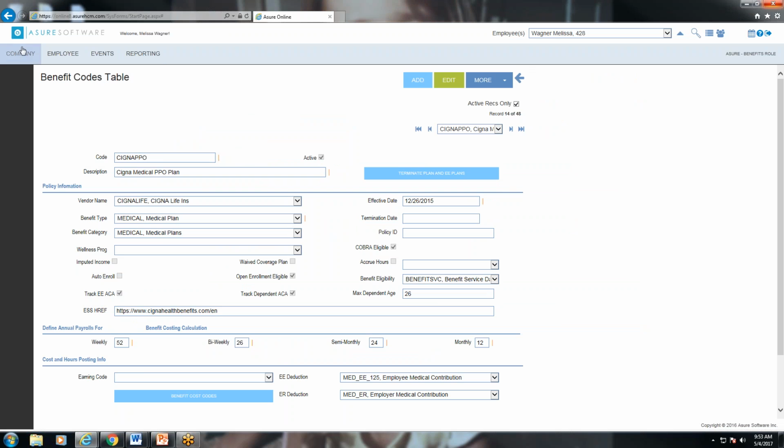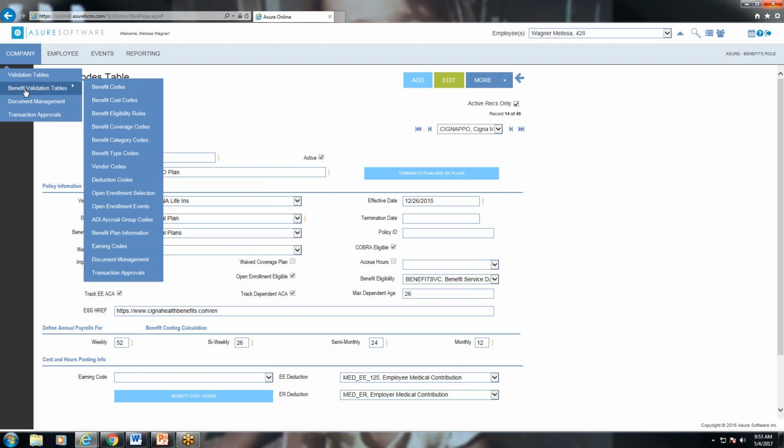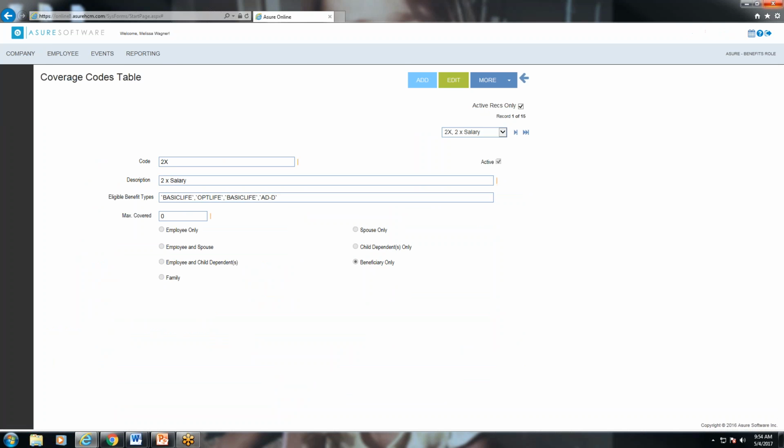The next table we want to take a look at is our coverage codes table. This table lists different coverages and allows you to define what benefits will use these coverages. For example, medical will have an employee only, employee plus spouse, employee plus children, or a family plan in most cases.